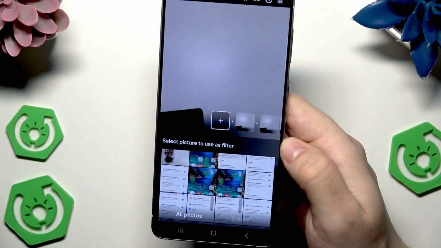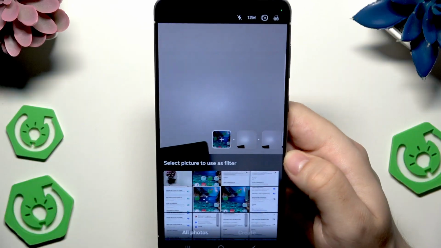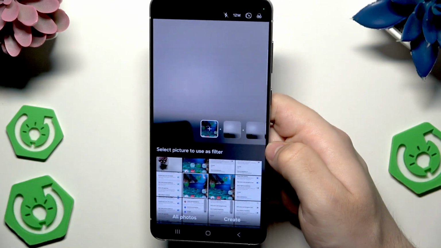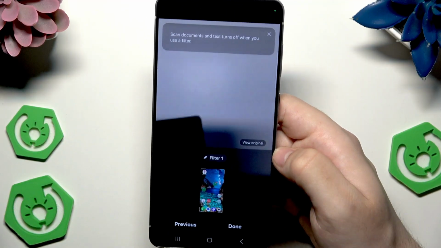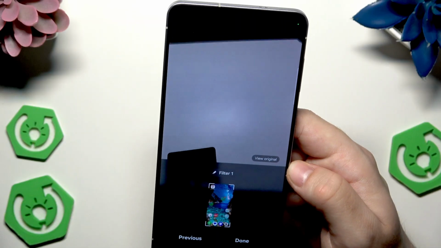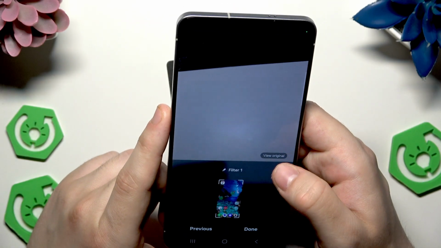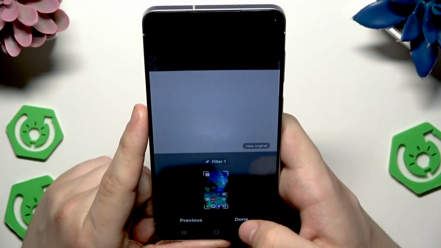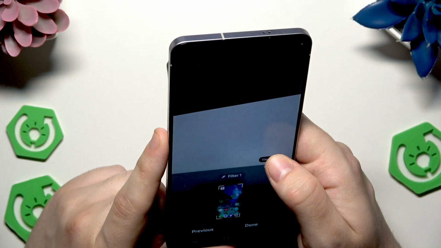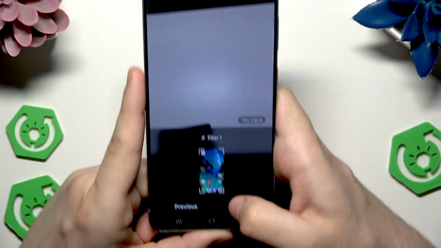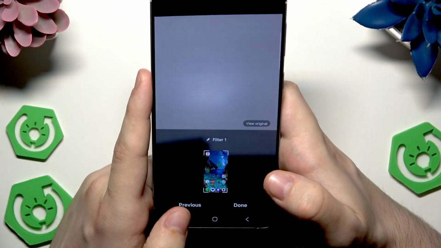So for example, I have this screenshot. Now we need to wait. Now click on create, click on done. And it doesn't want to be saved, I don't know why.